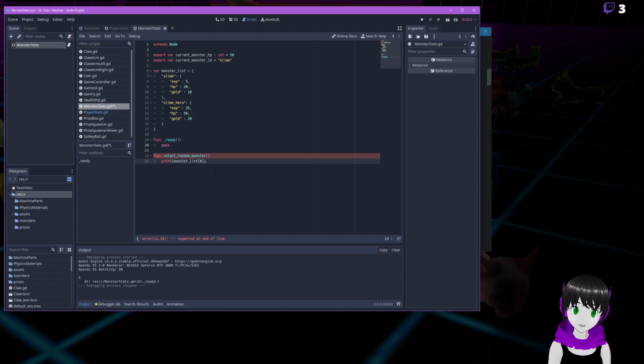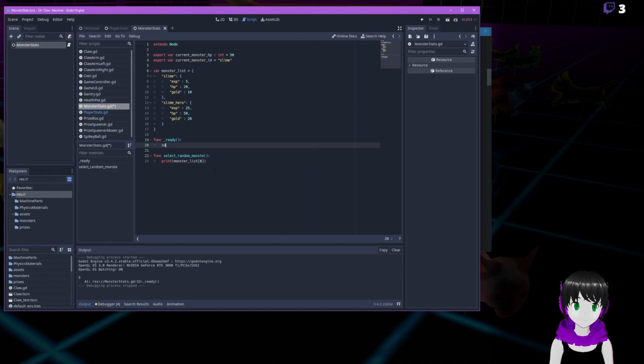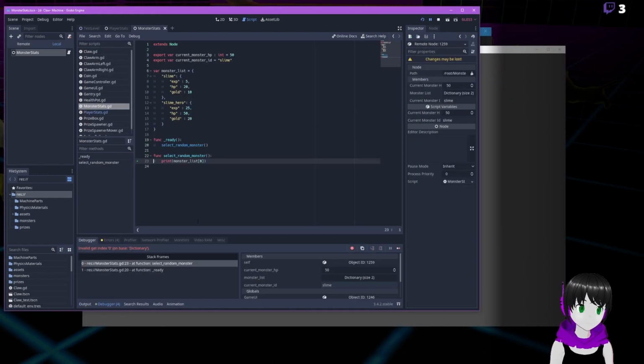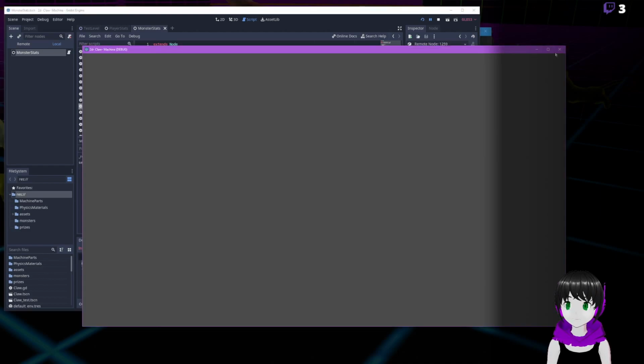This shouldn't work, but it might work. Whoops. Select random monster. Play. It's gonna break. Can't do it.